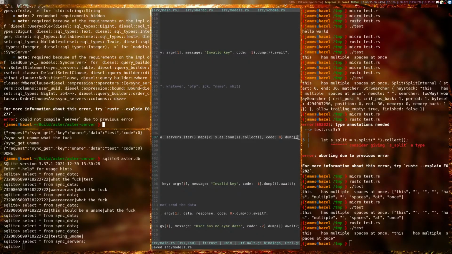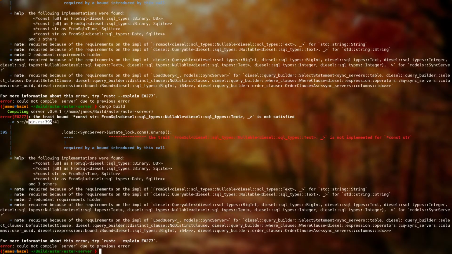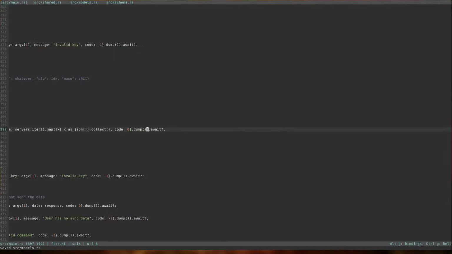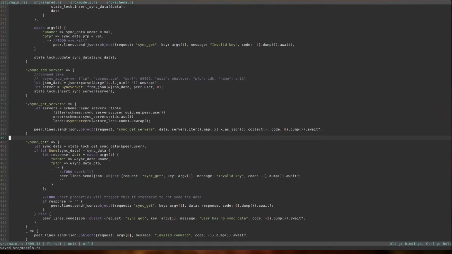Where is the error even occurring? It's occurring in main.rs 395. So it's this line here. Nothing looks wrong about this to me.